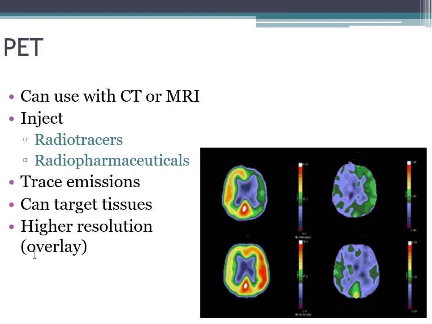PET scanning is another way of detecting parts of the brain activation. We're quite commonly using this to detect cancers and tumours. So you inject some kind of chemical, which is often radioactive glucose, so these radio tracers, and they are shown up on PET scans really brightly. Okay, so if a person, let's say, has a brain tumour, you could inject radioactive glucose into their bloodstream. That will be absorbed by the tumour a lot, because tumours use lots of glucose, and then you can see it. It's just another example, and it's really high resolution as well.